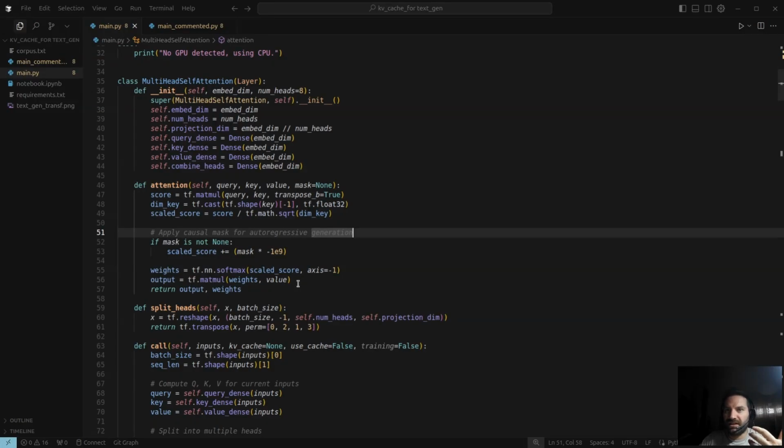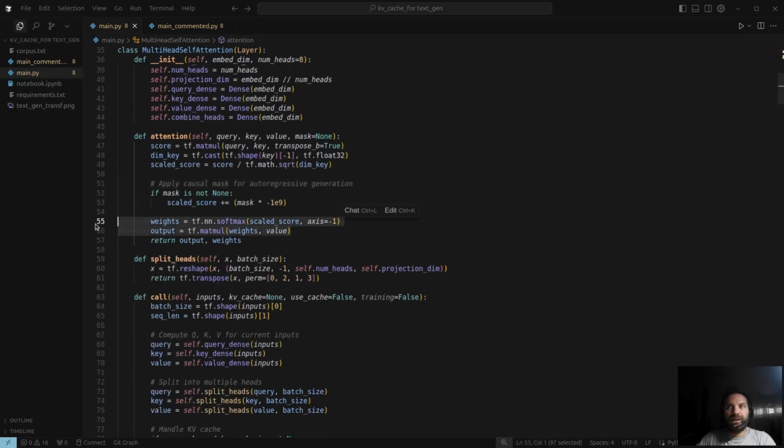So why such a large negative number? As already explained, after we apply softmax in the next step, this large negative value becomes approximately 0. So this is how we prevent token i, for example, from attending to token j, where j is greater than i. In other words, we prevent the model from cheating by looking at future tokens.